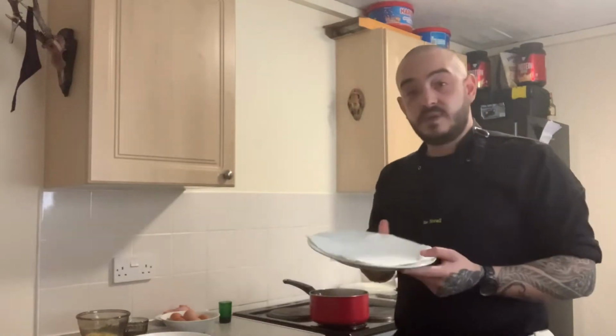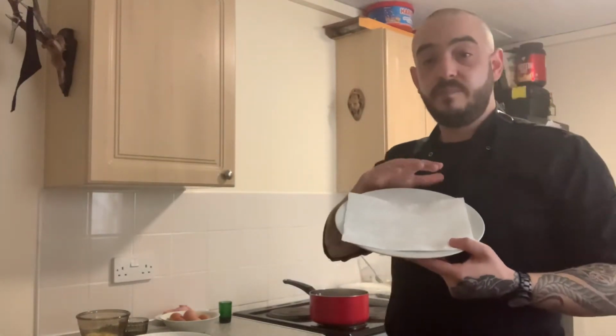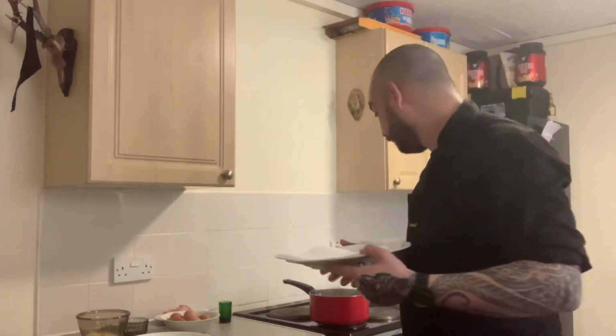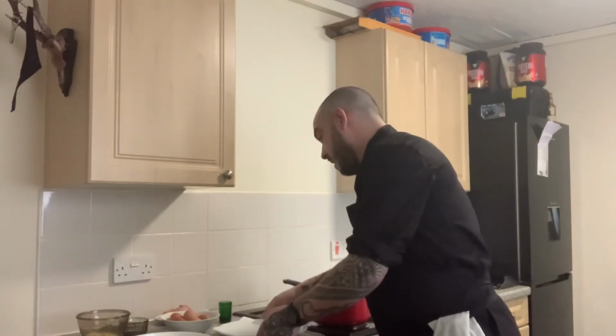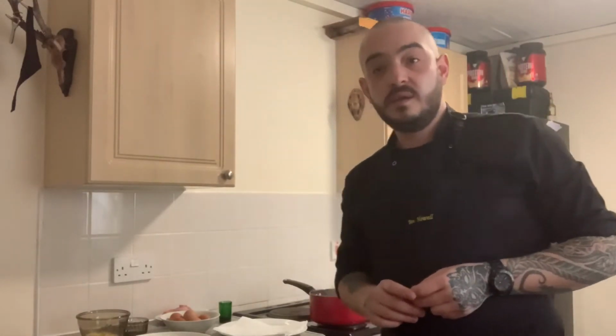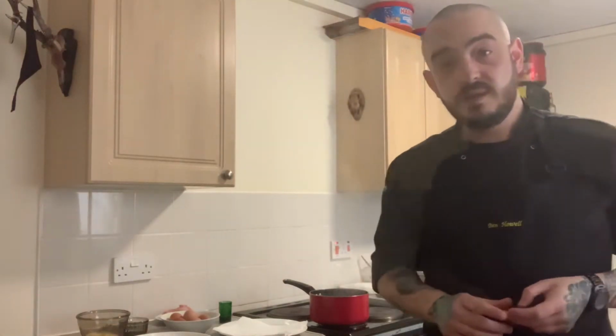I've got a plate with some kitchen roll on. So once we poach our eggs, we're going to put it onto there, and that will absorb any excess water. And I think that's it. My pan's on ready, it's boiling. So we're going to crack on with poaching our eggs for our hollandaise.